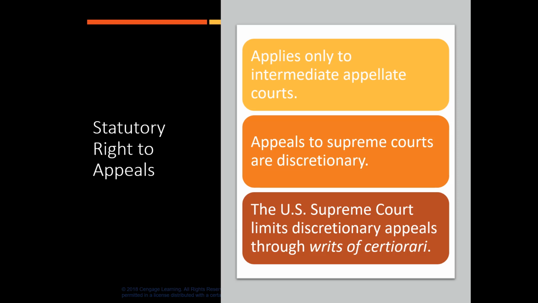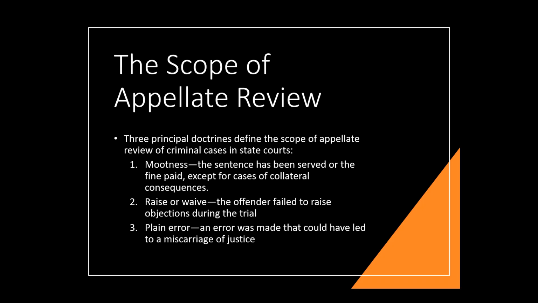And I know it doesn't look like that's how it's pronounced, but again, we're dealing with that kind of bad Latin that's shot through the law. A writ of certiorari is an order from an upper court to a lower court to turn over its criminal records. And if you have a writ of certiorari, it really means, if it's granted, they're going to hear the appeal. It's a voluntary appeal.